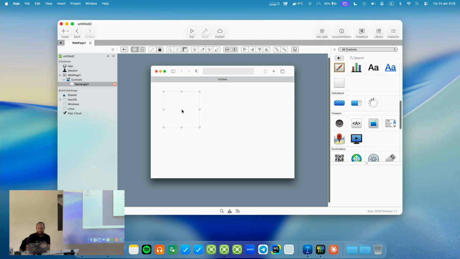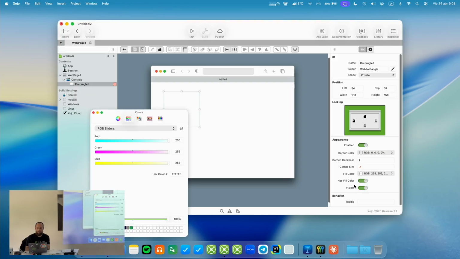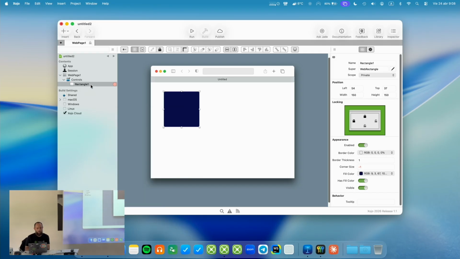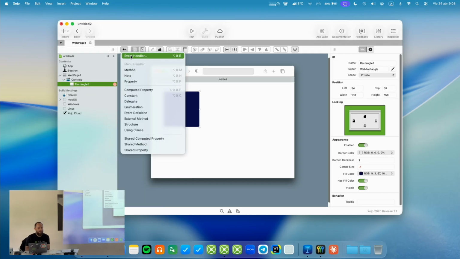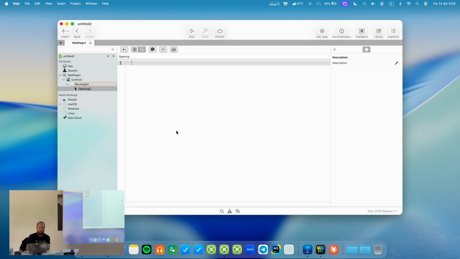For example, if you have a web rectangle, you can add the open event, for example, and let's say me style. In the hover state, I want to have a different background color, like, for example, color red.